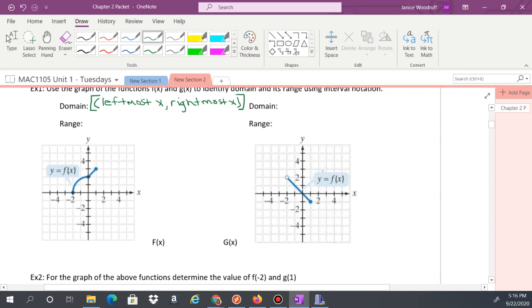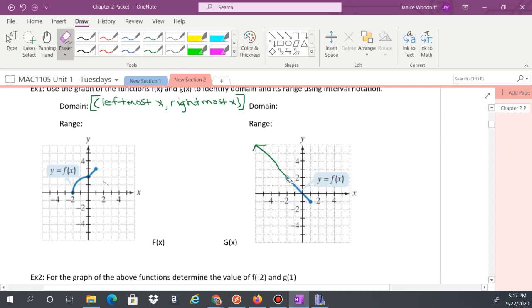Now, when do we use which? If you have a closed circle, you're going to use a bracket. If the value actually touches on the point, you're going to use a bracket, because think of what that is for inequalities. That's a greater than or less than or equal to. So if it equals that point, it gets a bracket. Everything else gets a parentheses. So an open circle like this one, if the graph is going to be going off the graph and you don't see where the end point is, you're going to assume that it's an arrow. And then also arrows will get parentheses as well.